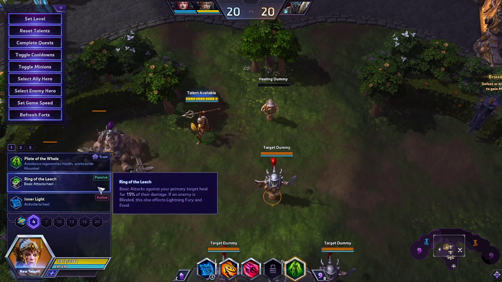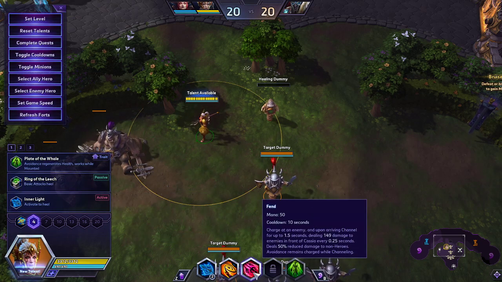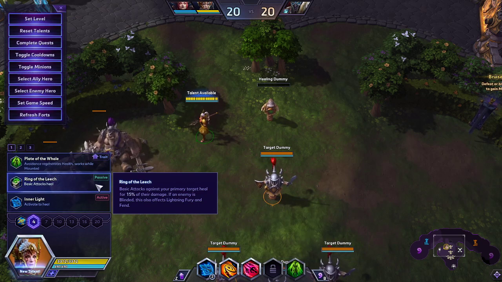Okay, first feedback. Ring of the Leech, this currently is a noob trap talent. The way this works is it only heals off the primary auto attack target. And it also works on your Q and E, which is kind of nice for E. It's a little bit of a burst heal, but not really.